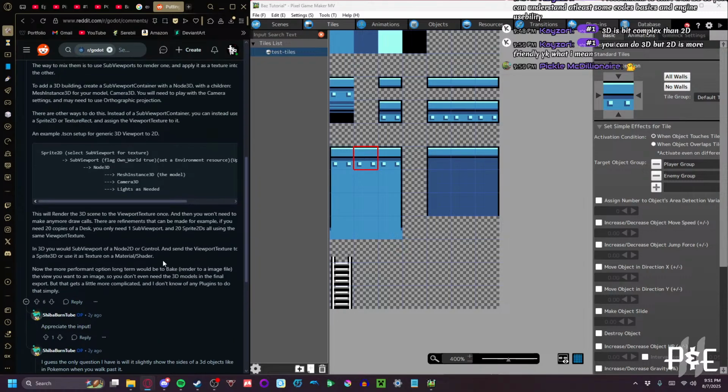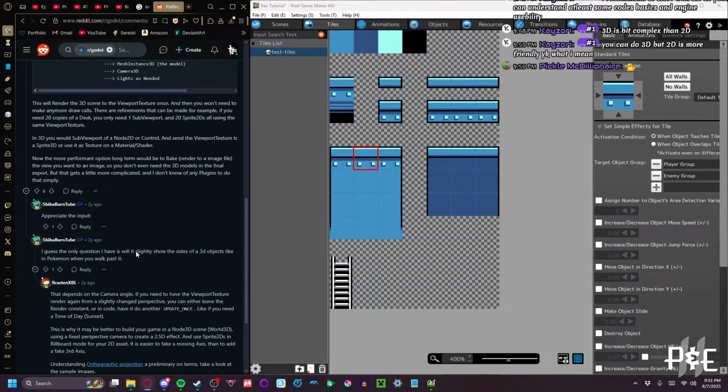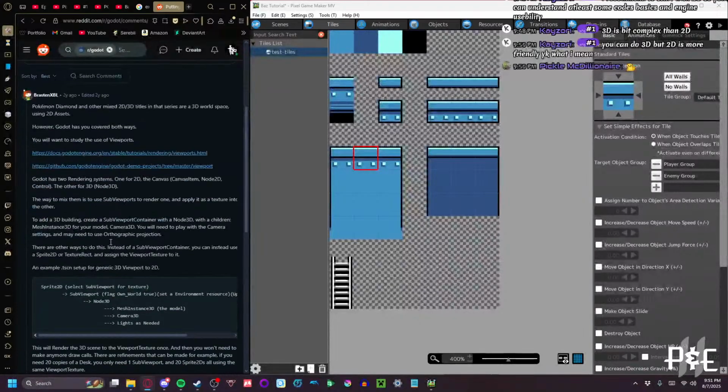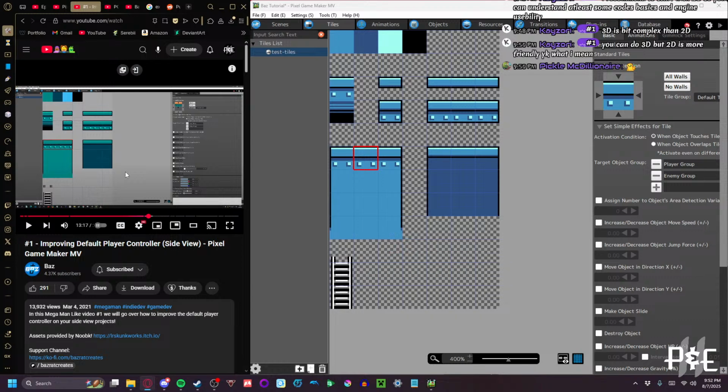There are refinements that can be made. For example, if you need 20 copies of a desk, you only need one sub viewport and 20 sprite 2Ds, all using the same viewport texture. In 3D, you would sub viewport of a node 2D or control and set the viewport texture to a sprite 3D. Okay, so there is documentation on that. That is very good to know.